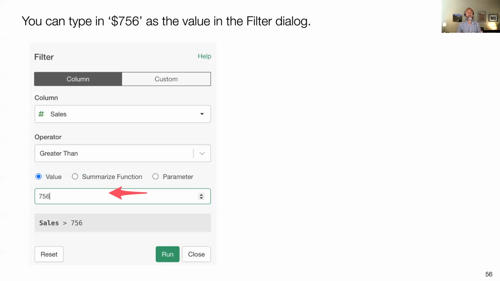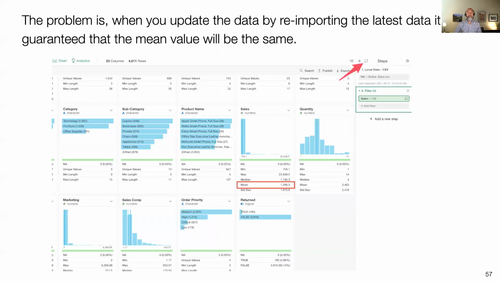All I need to do is just create a filter and set the operator as greater than, and set the value 756, because I knew that the average value is $756. The problem though, when I re-import the data by clicking on that re-import button or refresh button, that means, let's say I'm accessing a database or even this local file, and the local file has already added the new data, like next month's data. It's kind of weird, next month's data, but let's say if I open this next month, and then if I click on the refresh button, new data will be added, right?